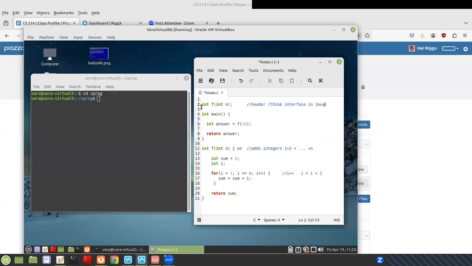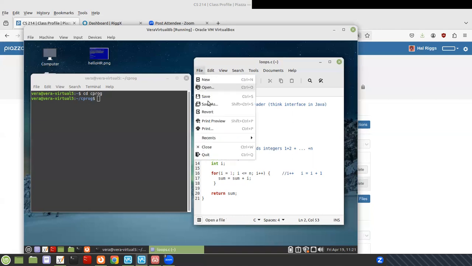So the compiler uses this header to check. It's going to check that this returns an int, and this is an int. So you put an int into an int variable. Whereas if this was a large thing, like a long, which is twice the size of an int, it might complain you're trying to put a big thing in a small space, right? That's one of the checks that the compiler does.